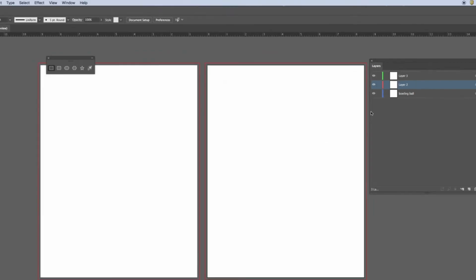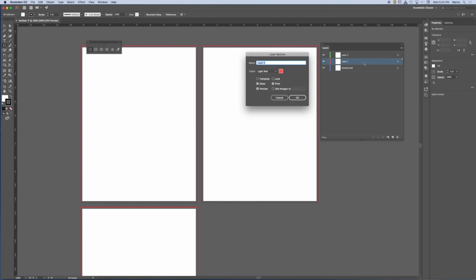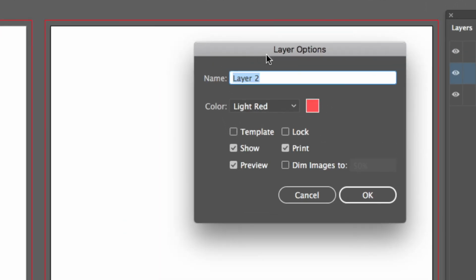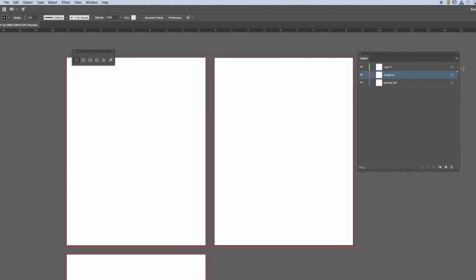Let me do that one more time. Look, I'm not on the name. I'm to the right, in an empty space. Double click. Boom. Layer options. Do you see the name field? I'm going to call this one donut. I think this is how you spell donut. Okay, I'm going to go ahead and hit OK. And the last one, layer 3, I'll name later.